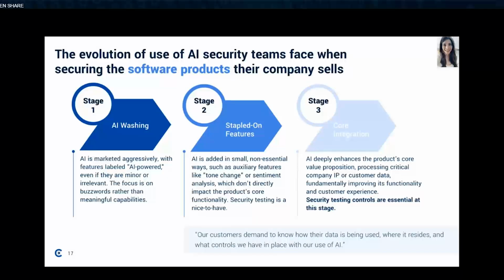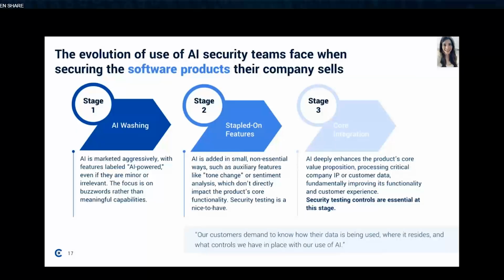Next, stage 2 is where you start to see products have stapled on features, where they come up with something that is not a core competency. And you've seen this, or at least I've seen this in some products, where you're able to do a tone change in the text that you're writing. And I'm like, I don't know what that means. I don't know what a different tone is. Is that going to be meaner versus nicer? Like maybe if I'm having a really strong response to an email, I can just do a tone change to make it nicer. I'm not sure. I haven't actually ever tried it, but it is not a core competence of the product that you're using. It is an additional feature that's starting to use AI, but it's not necessarily processing customer data.